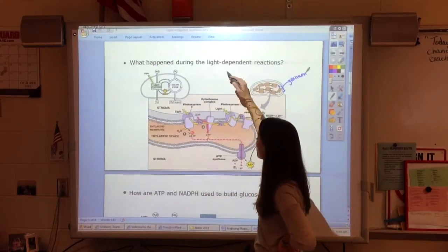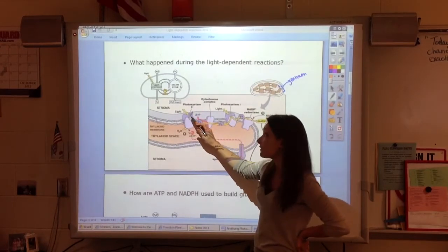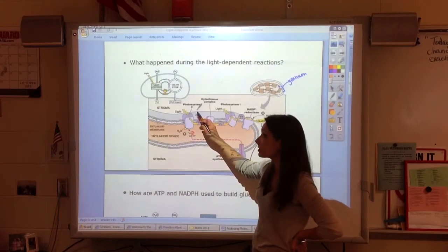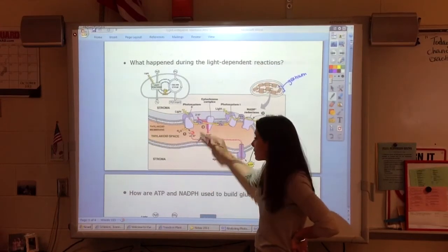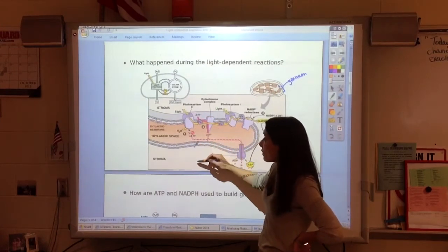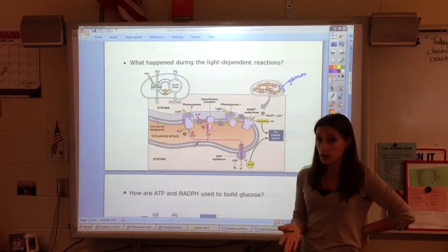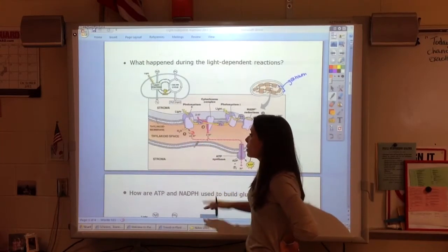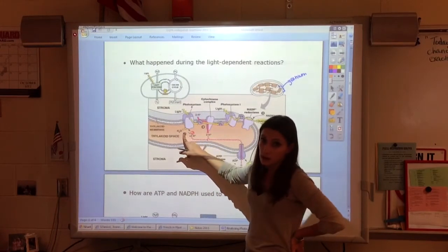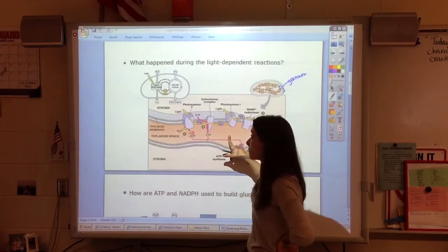And so during the light-dependent reactions, light was absorbed by proteins at photosystem 2 first. That light helped split water and we released oxygen. This oxygen will actually diffuse out of the chloroplast into the cytoplasm and then out into the space between the spongy mesophyll cells. So we can actually track the diffusion of oxygen out. The hydrogen ions cannot diffuse. The hydrogen ions from the water are stuck here in the thylakoid space.